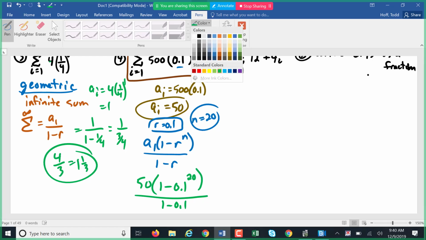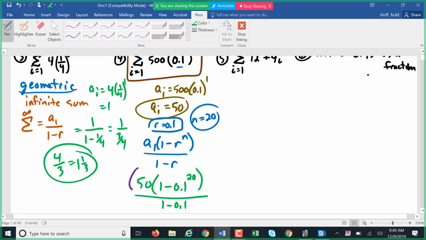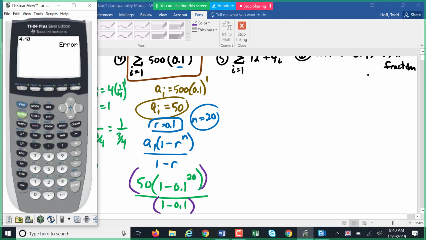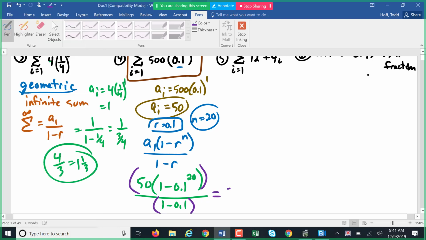Now to put this in the calculator, it's a little tricky. We have to add a set of parentheses in the numerator and a set in the denominator. So to punch this in, I'm going to start off with the parentheses, 50 times another set of parentheses, 1 minus 0.1 to the power of 20. Now in many of your calculators, once you do that power of 20, you've got to arrow out to get out of the power. Close that parentheses. Now we've got to close it again, that extra parentheses, to say that we're at the end of the numerator. Then we divide by, in parentheses, the denominator, 1 minus 0.1. Close the parentheses on the denominator. We get 55.555, or 55 and 5/9, is that sum.